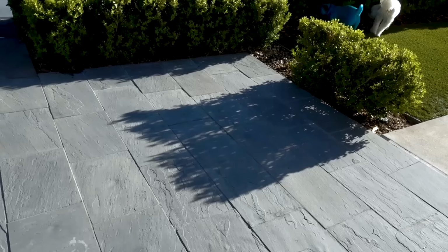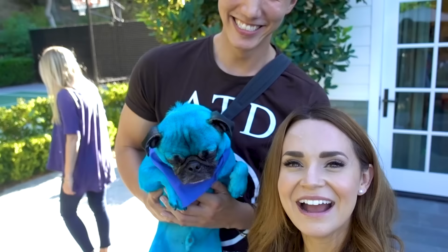Look at Guppy, he's blue. So probably the most stylish dog here. The award goes to Guppy. Guppy, look at you. This is incredible.